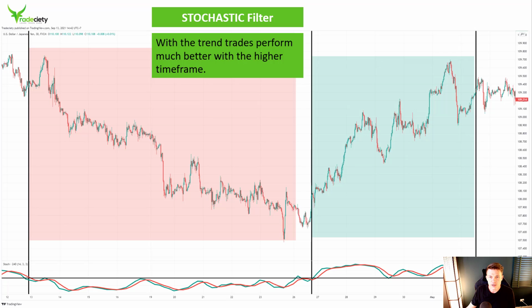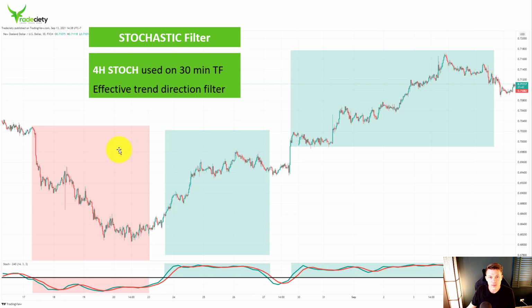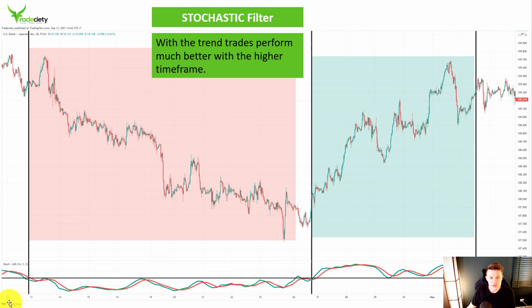So let's try to find the lower time frame on the 30-minute. So again, this is from the 4-hour coming. And the 4-hour gives us the direction. On the 30-minute, we are looking then for trading opportunities. And we have a few options here. We have breakouts, we have flag patterns, we have triangles, we have break and retest patterns. But what you can see clearly is that the bearish trending waves work out much faster, and the market in a short period of time moves quite a lot.